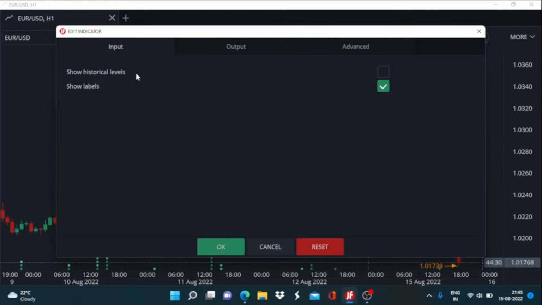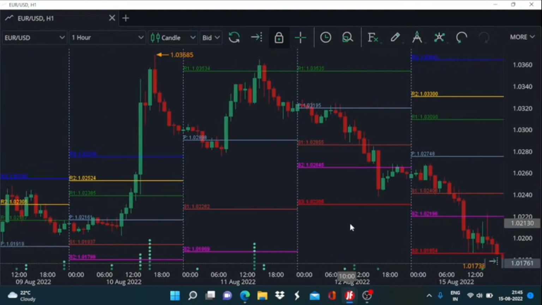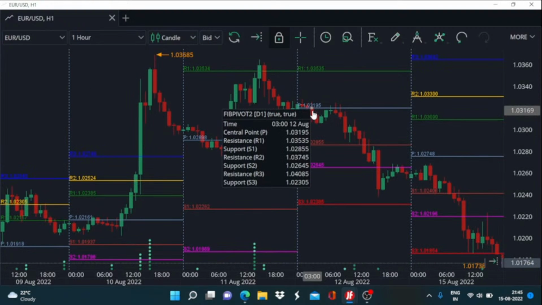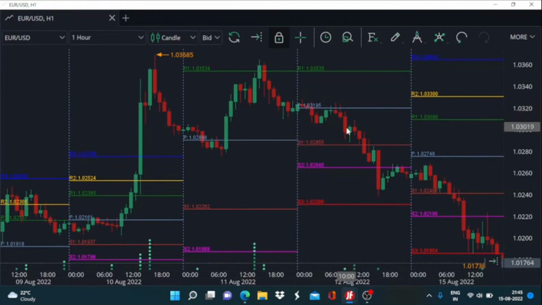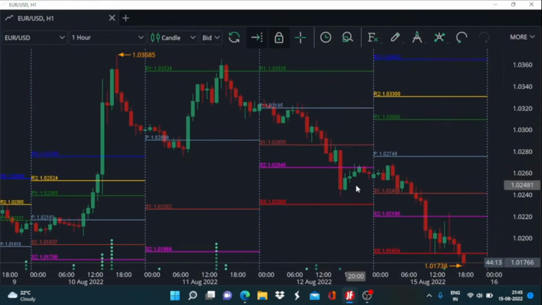Now coming to these historical levels. All right, so here we get these historical levels. If we consider the prior session, last session, here also the price started closer to the central point, and then it continued to decline for a whole day and eventually settled close to 1.026. And today that bearish trend has continued.